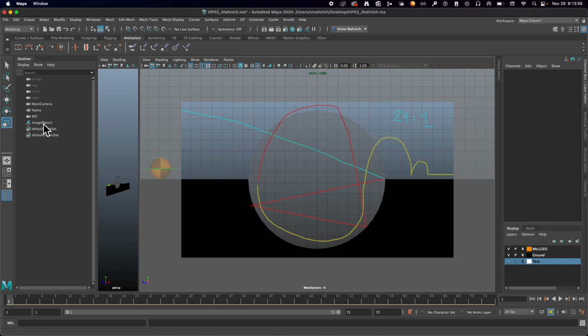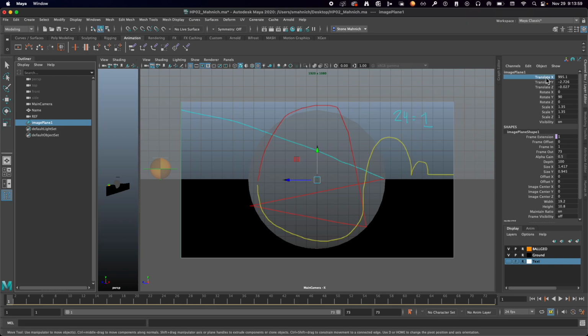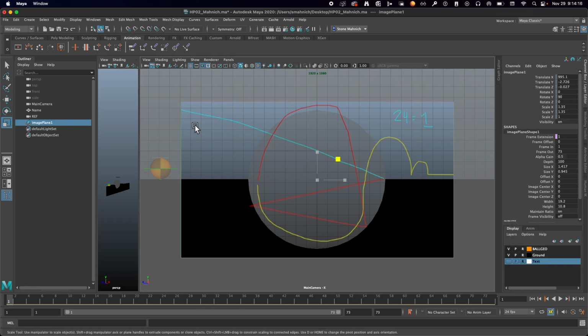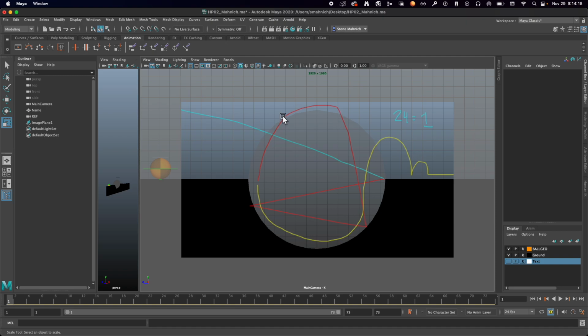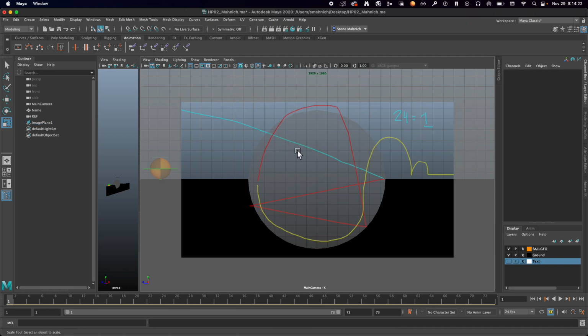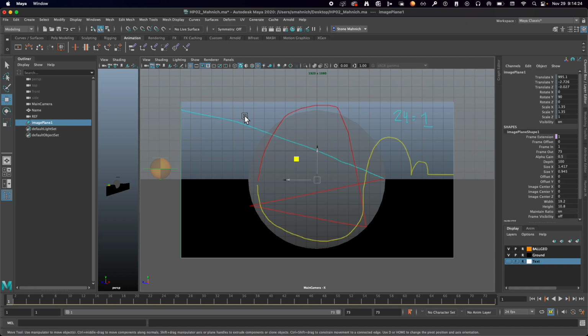For those who need to do this, go to the channels box. Click on translate X, hold down shift, go to scale. Everything should be highlighted in blue. You're going to right click and lock selected. So now this should not move. You should not be able to select it or change it in any way.